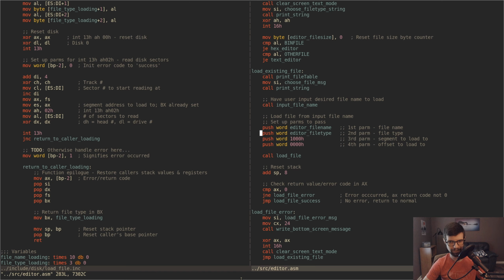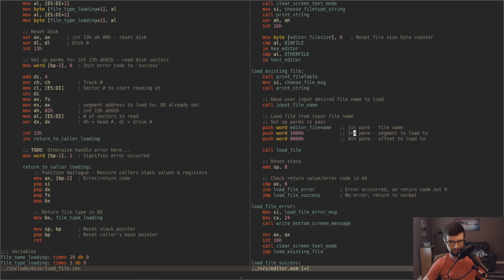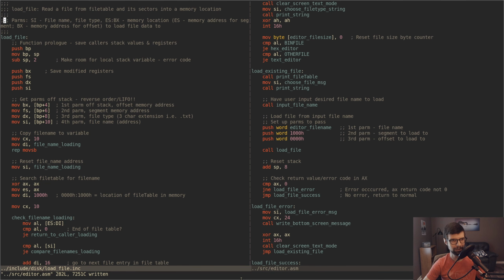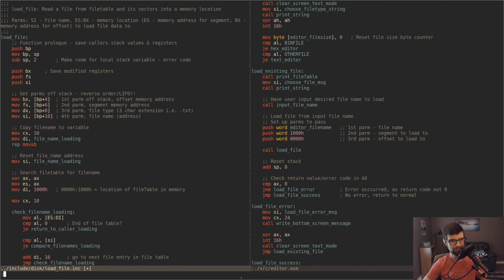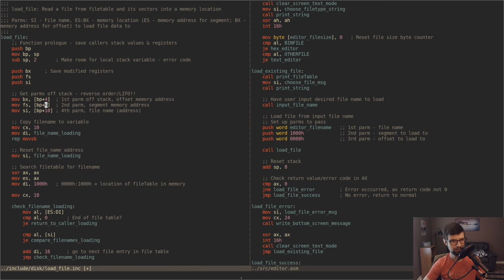So I'm not going to pass it. We'll go back to the 3 parms because we're not passing it to begin with. There's no point here. Okay, so we don't need DX. Offset segment file name is fine. And this will go back to 8, and this will be 3rd.